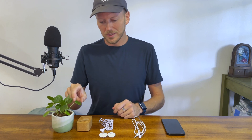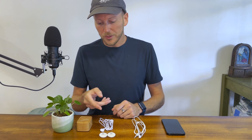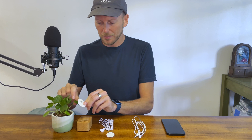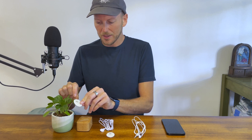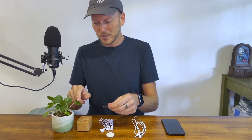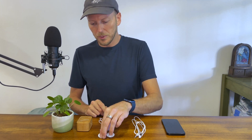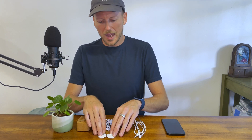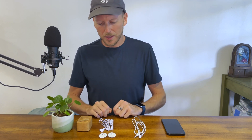So I wouldn't want to use pads on a plant like this one. They're also larger than the clips — a bit bigger than the plant leaf — so that's not ideal. I could cut them down, but it would still be a little bit too heavy for this leaf. So: long-term pads — that's how I think of it.